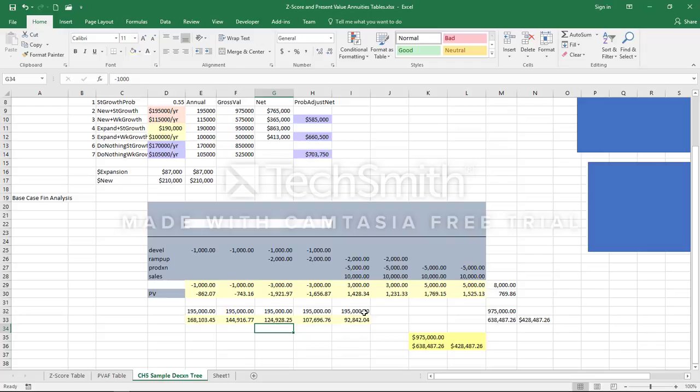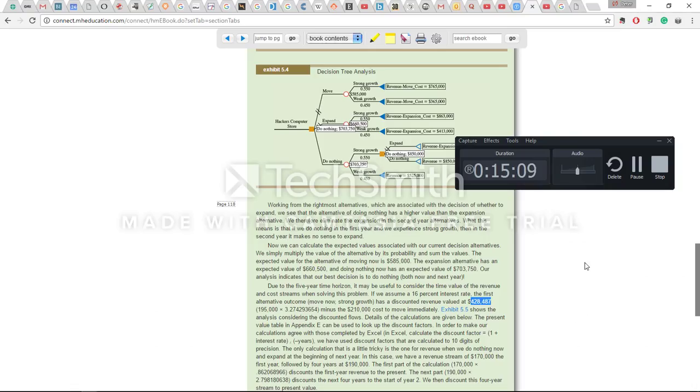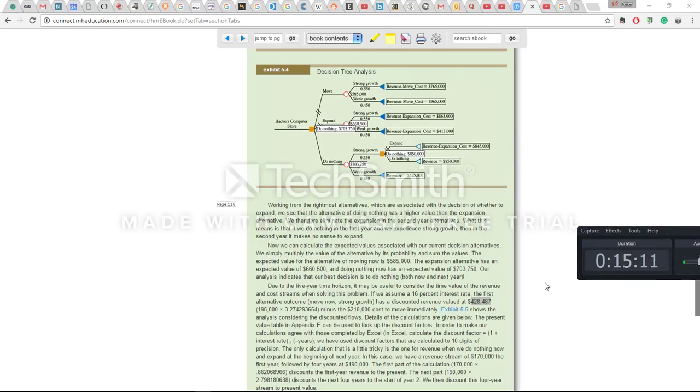Now that I corrected the bad cell there, I recognize there was something going on. I run it up, 638,000, etc. when we subtract out from that the $210,000 it took for the investment, and again, that was at time equals 0, so there's no time. You don't discount that 210. You come out with the value of that project being $428,000, and that is how you get to this $428,000. That's how they got there.